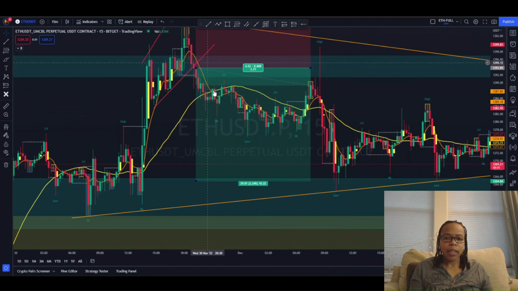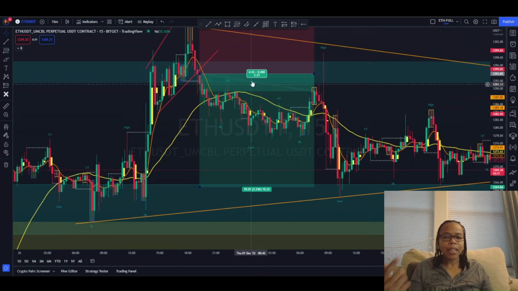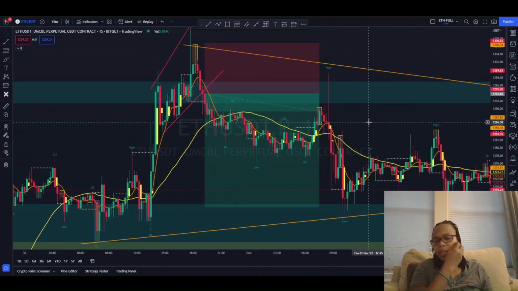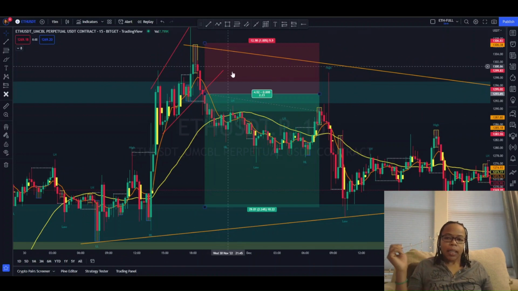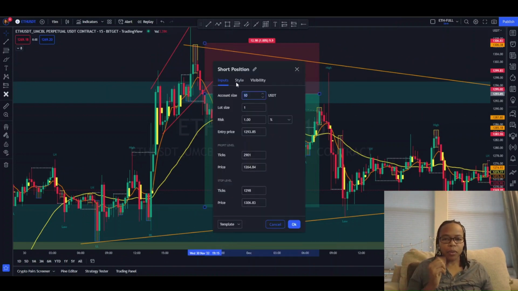And then I get a 1 to 2, 3. Is that enough of a calculator? Let me know what you think in the comments. I still need to work through this short position, long position stuff. Is it doing the calculation for us? And is this something I'm already looking for?